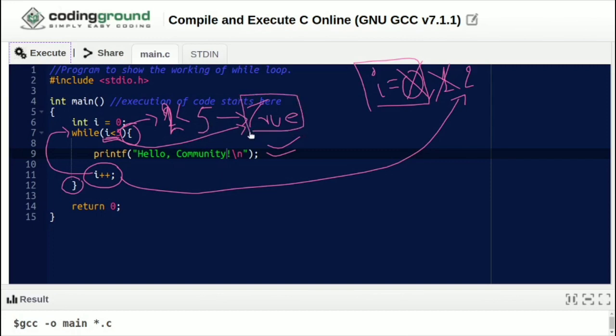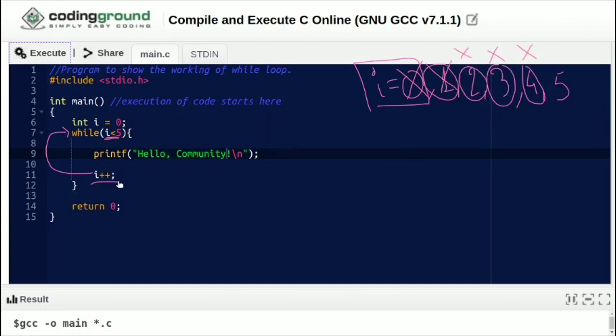And in this way the third, fourth and the fifth hello community messages are printed on the display screen. But once the value for variable i becomes 5 after the execution of this statement, the control again returns to the beginning of the while loop and it again checks the condition, and in this case it will be 5 less than 5, which now evaluates to false.